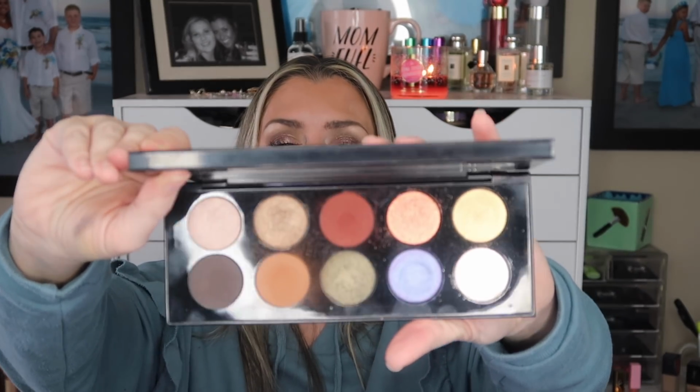Now, I struggled, guys. I really struggled with this palette, and I'll tell you why. It was the first palette, I want to say, yeah, I think it was the first palette I purchased after I had lost my job. Fortunately, I'd been saving some because, as you guys know, I have a Patreon page, and I use our Patreon donations to put right back into this channel. And I had saved enough to be able to purchase this, and dang, did this girl get some hate.